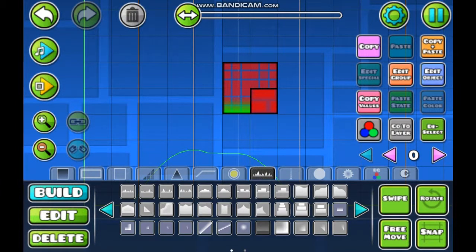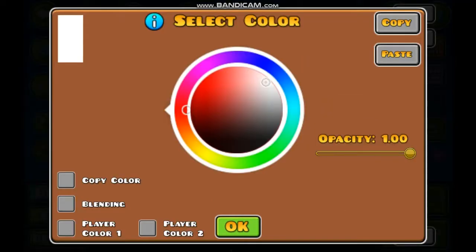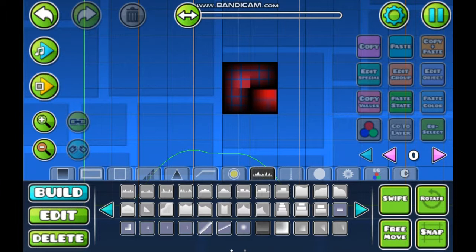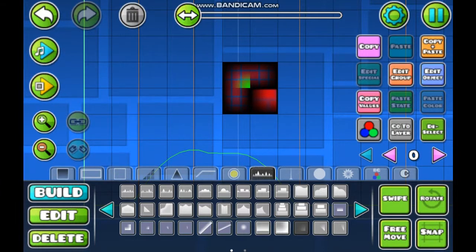We are going to be using glows to make a really cool effect. You have to get a color, make it black, or the same color as your lines. Depends what you think looks good. And you go around the corners. And then once you're done with this, sometimes you might want to use the mini glows or stuff like that if you need to. Just do whatever you gotta do.